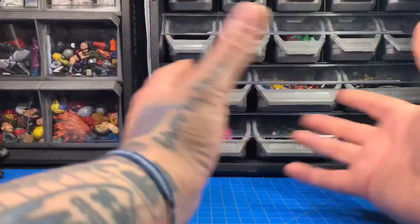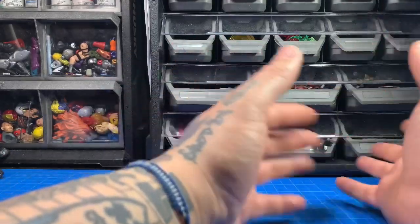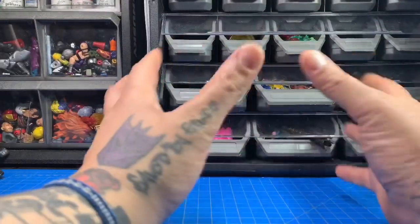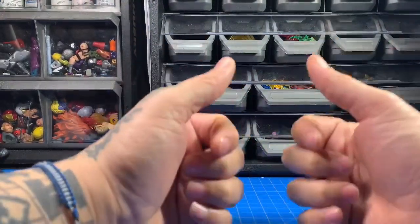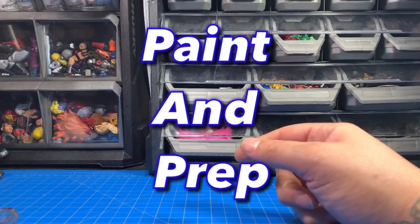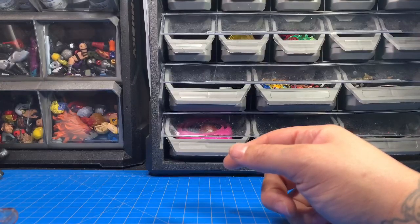In this one I'm going to show you guys a couple different customs I'm working on in various stages, just to walk you guys through my process and show you how it's done. The first thing I want to talk about is prep time and paint consistency, so I'm gonna show you guys a couple paints.